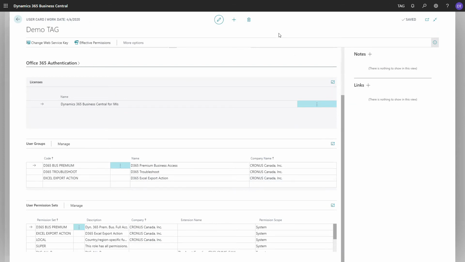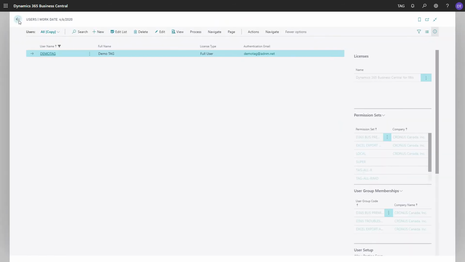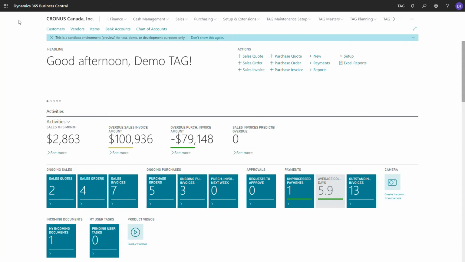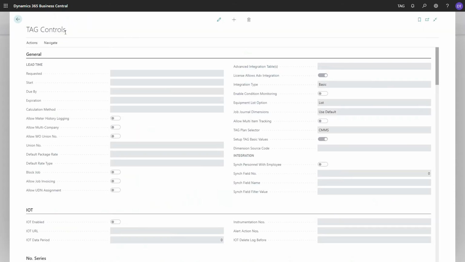After creating the new user, you can now add the user already created in Tag Licensing Tag users. In our case, we will use only the demo Tag user assigned as administrator to finish all the steps. Return to the dashboard. Click on the Tag Control. Click on Actions menu. Tag Licensing option.